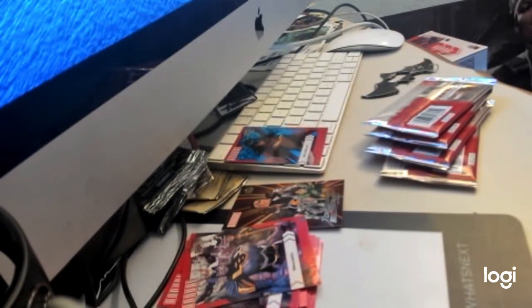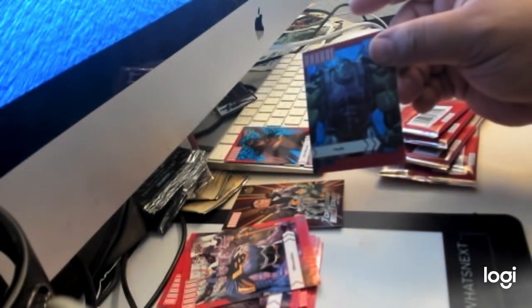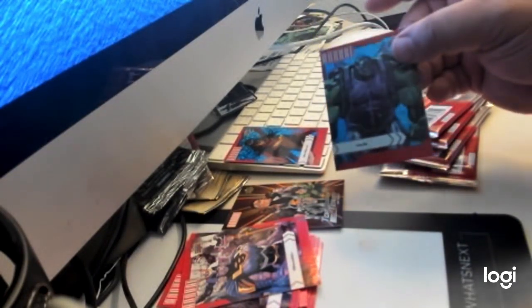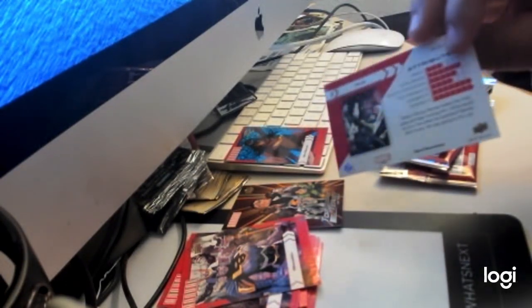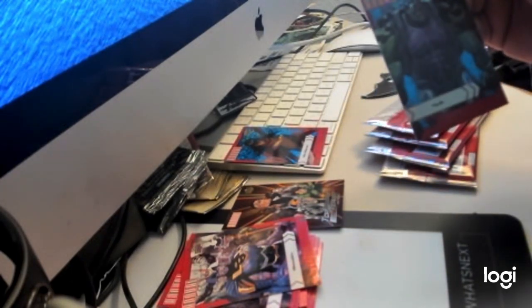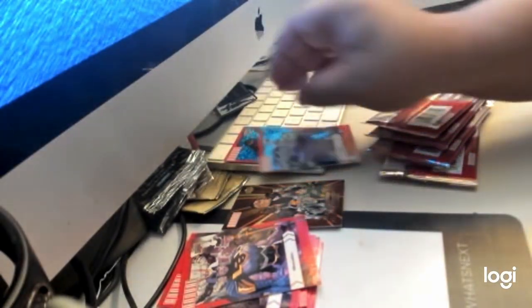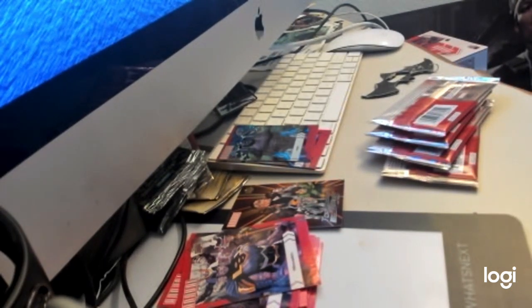I did get a chase card, but before I show you that one, I'm going to reveal the blue sparkle, which is Hulk. Which Hulk wears a mask. It was written by Donny Cates before he quit writing for a while. He's kind of on a hiatus. And I hope everything works out for him. Okay. And basically, he's controlling the Hulk, or with the mask, like Bruce Banner is controlling him, like they're separated or something. It was okay. But I did like the whole Hulk 181 reissue thing. I think it was issue 3.